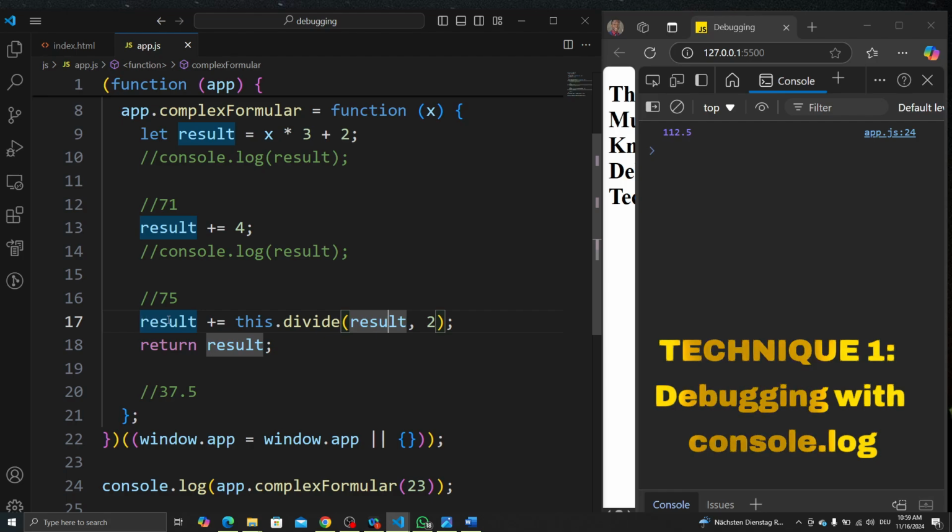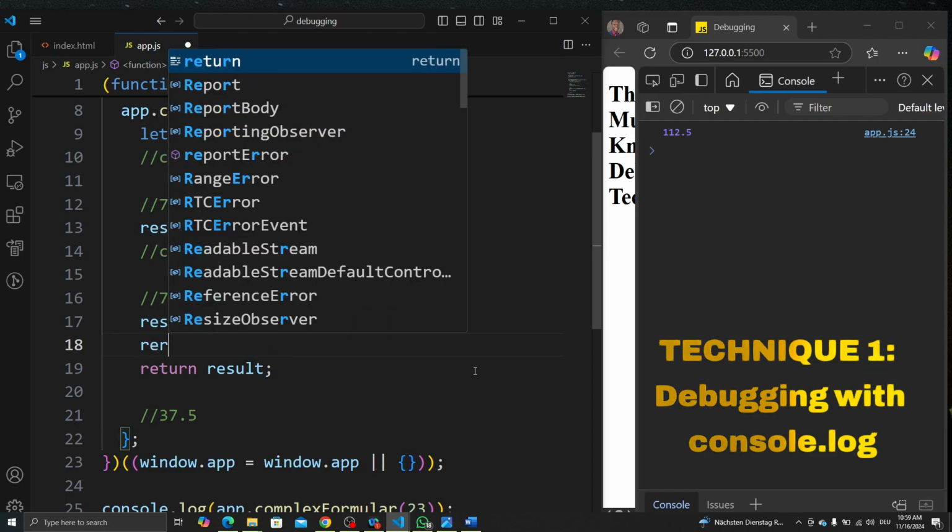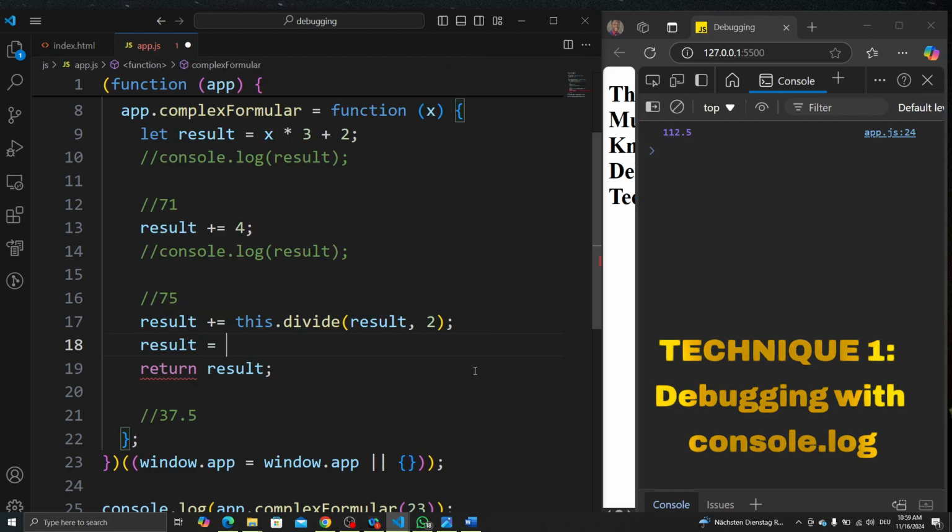Now if you look at your line very carefully, you could see that we are doing a plus equals here. So this is where the mistake is coming from. We are supposed to do the division and then store the result in result, not add to the result. So what you are saying here is result is equal to result plus the output from the division. So this is what this line is doing.